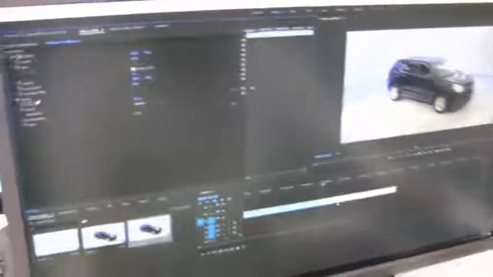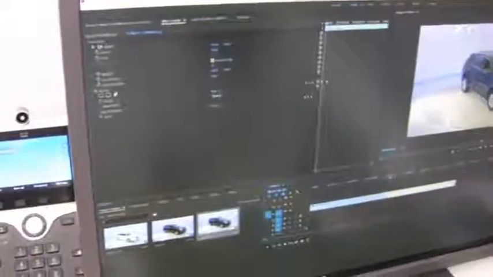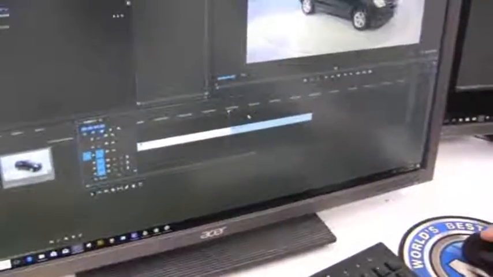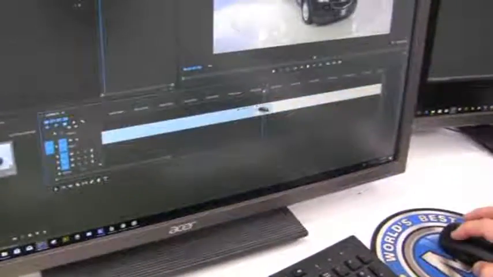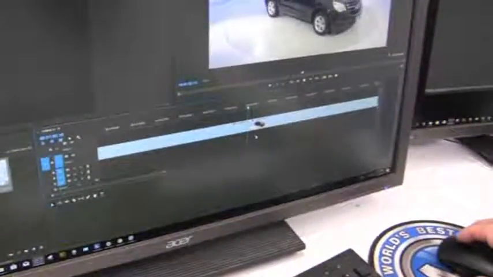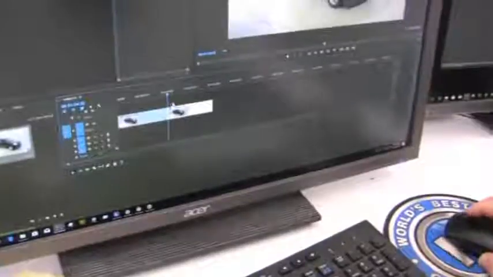Now you're doing a loop. You just said you don't want a loop. Hold on, man, you don't even know what I'm doing. Okay, good. So now I've got a loop. I can test it and make sure. Yeah, I got one frame in there. That's wrong. I don't have a loop. Hang on, stop just a second. Stop your video. Hold on, I want to make sure something here.